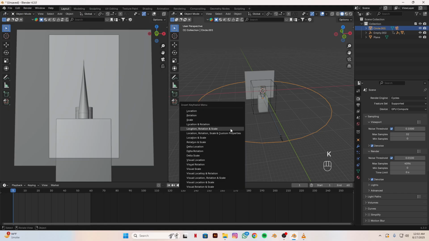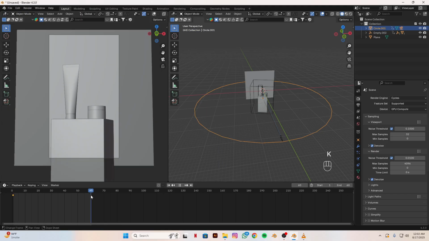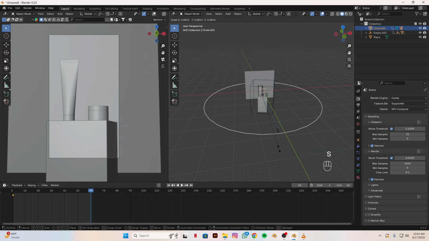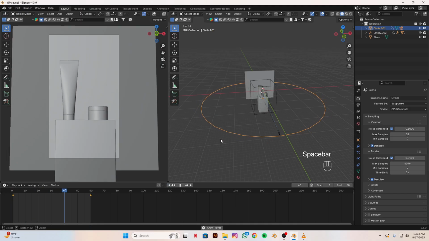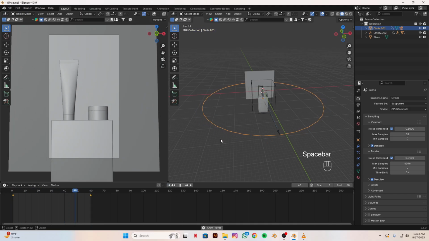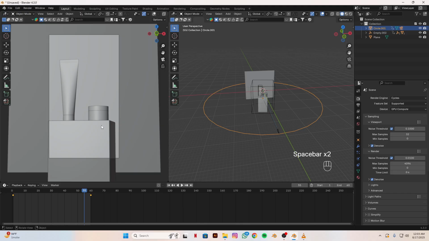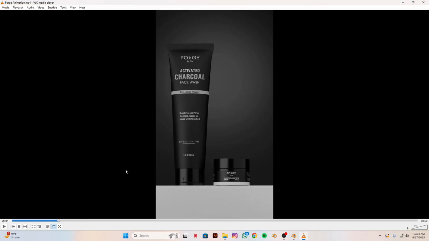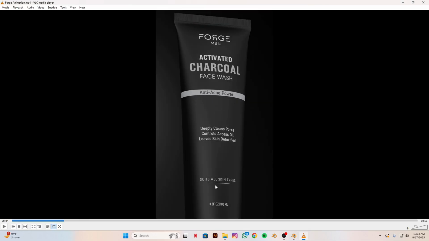Select this circle, press K on your keyboard and go to frame 60 and scale it down so it will work as a zoom effect. K and location, rotation, scale. Select all these keyframes, right click and make it linear. Let's see how it looks now. Okay, yeah, pretty good. And you guys can work on this if you want a slower or faster effect. It's according to your need, but I'm going to move on to the next scene, which is the tube close-up.